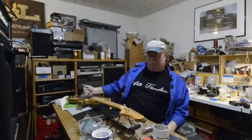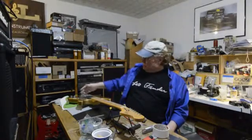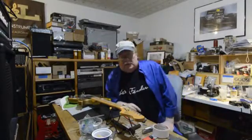And the dual fulcrum vibrato, which survives to this day, in my opinion, stays in tune better than anything else that's been developed. Leo really knew what he was doing in there.